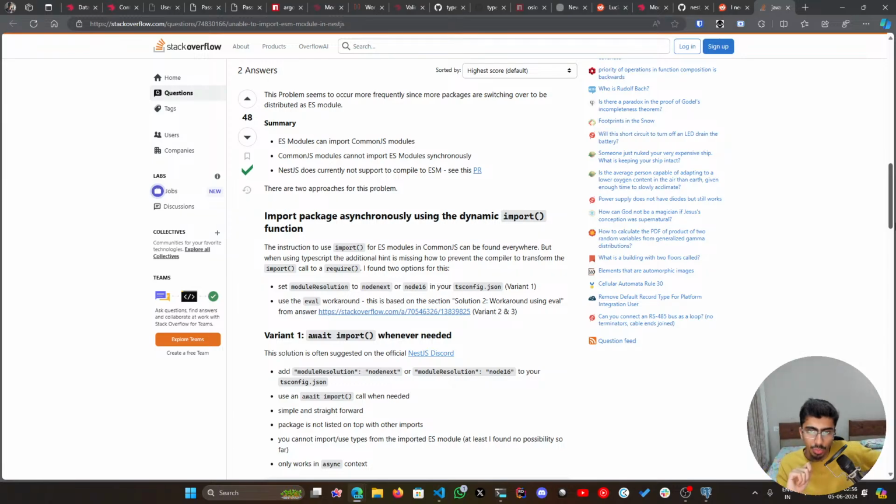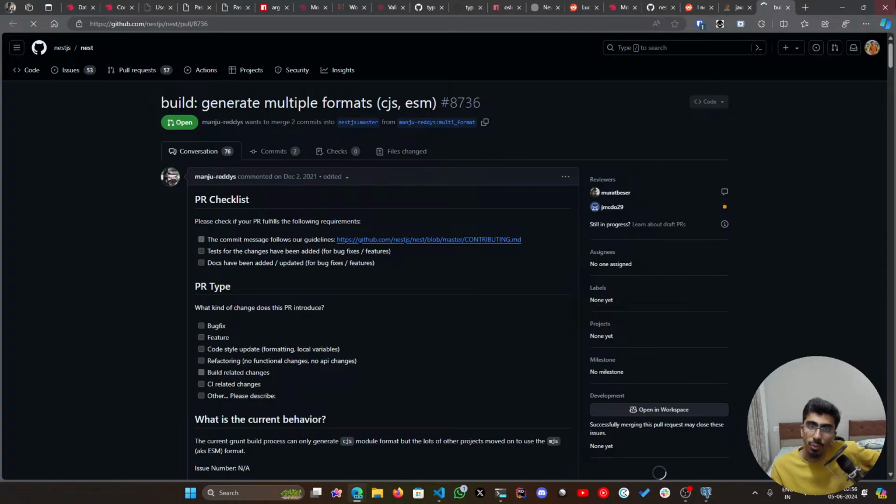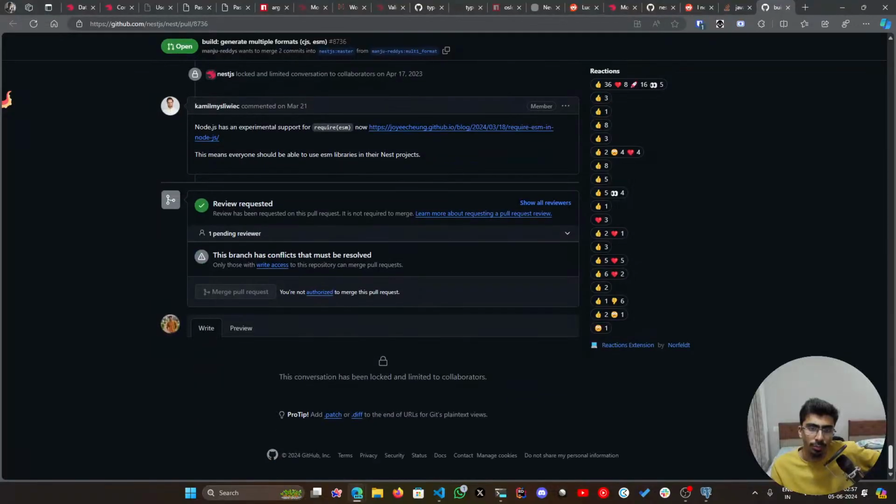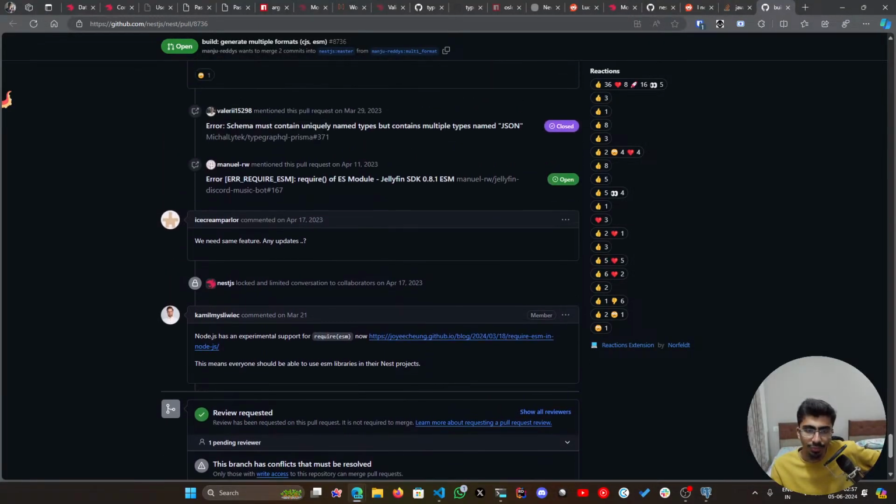CommonJS cannot import ES. NestJS does not currently support compiling ESM. Let's see. Still open from December 2021. And it's locked to collaborators. Okay, fine.